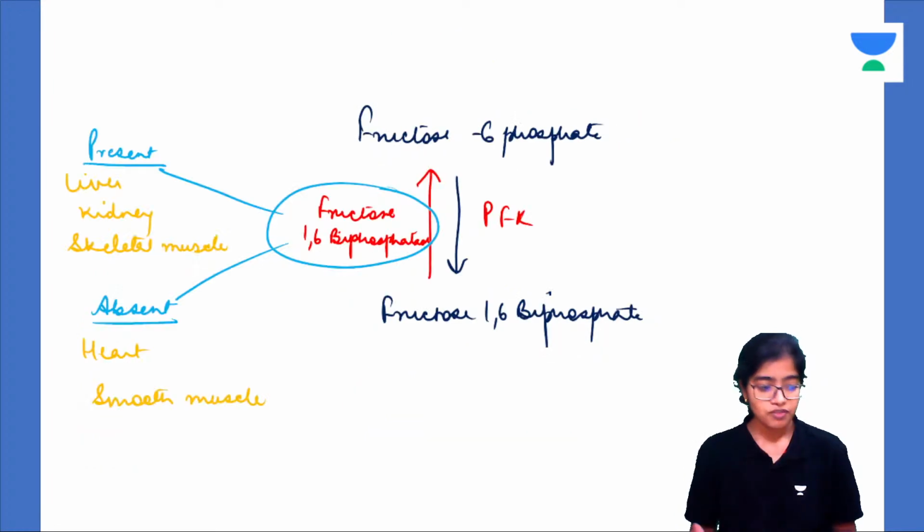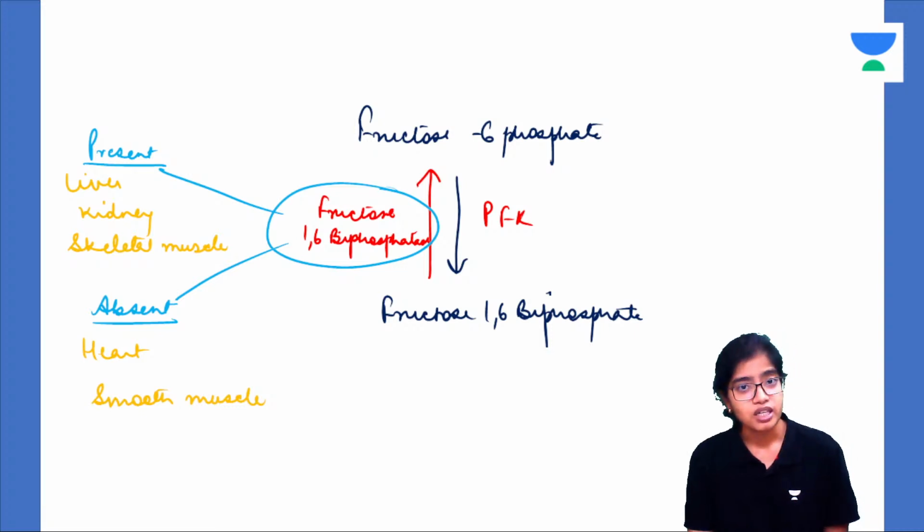Okay. Now this first reaction we have understood. The second one is relatively easy. Fructose 6-phosphate changing to fructose 1,6-biphosphate in glycolysis through the action of enzyme phosphofructokinase. Whereas in gluconeogenesis, fructose 1,6-biphosphate will convert to fructose 6-phosphate through the action of the enzyme fructose 1,6-biphosphatase. Why ase? Because it will break down the biphosphate.